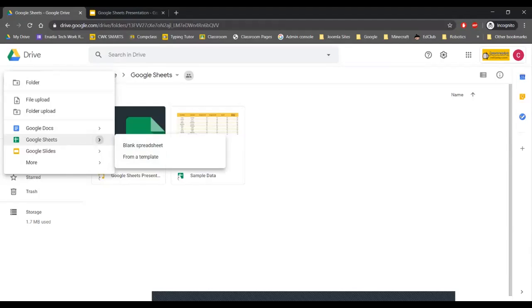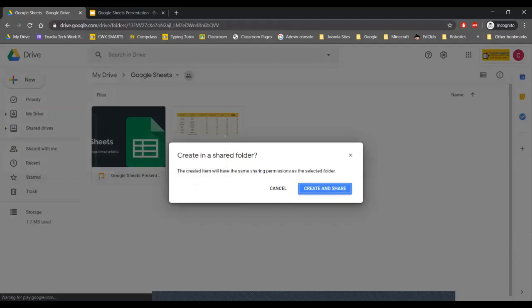But if we hover over here to the right, this little arrow, you see there's also the option to select from a template. Okay. So I'm going to just showcase some of these templates that are built in Google Sheets already, and then we'll come back and open up a blank spreadsheet. So when I select from a template, it's going to just make sure that I've selected the correct folder for this sheet. If you're in your Drive, it will just automatically place it inside your Drive. I'm currently inside of my Google Sheets folder that I created, so it just wants to confirm that that's where it should create the spreadsheet. So I'm going to click Create.